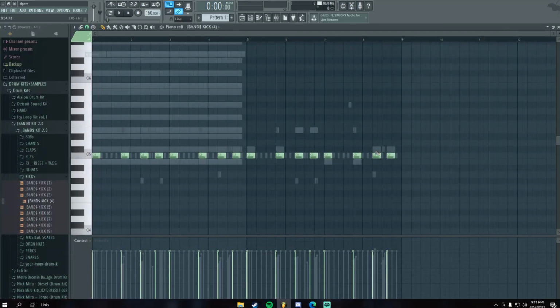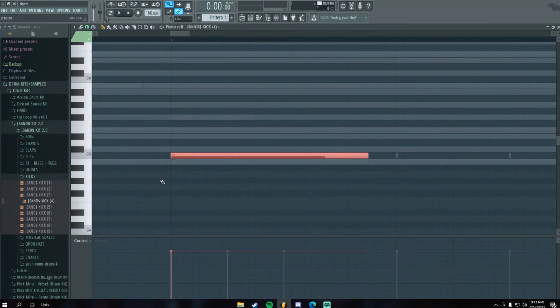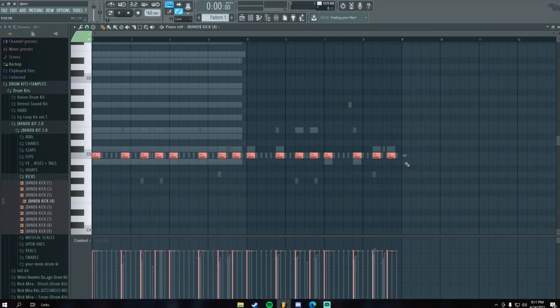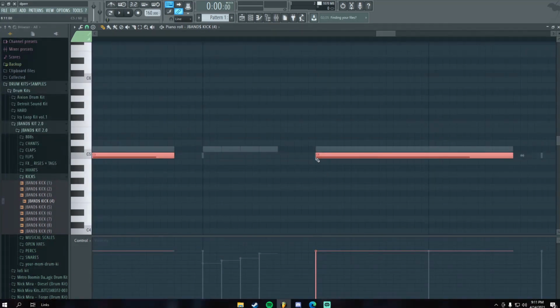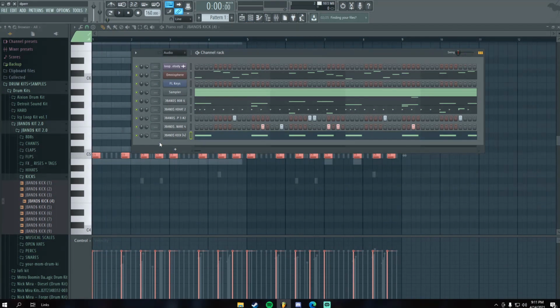And actually, one secret trick you can do is select everything, and while your magnet is set to none, select everything. Shift. I'm gonna zoom in just so you can see it. You're gonna go Shift and right arrow. Oh, sorry, not the best example. There we go. So originally it's on the beat right here, but if you do Shift and right arrow, it moves them a tiny bit over, and that's enough for it to stand out a little more. So that's a little secret tip you can use to make your kick sound louder. Cool. Actually, I'm leaving it. That's fine.